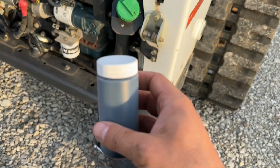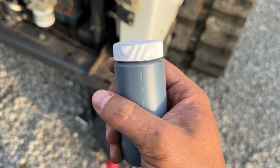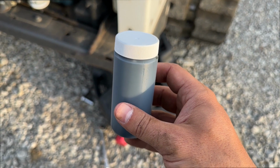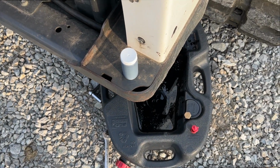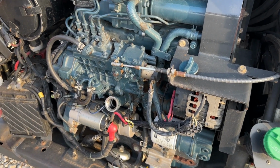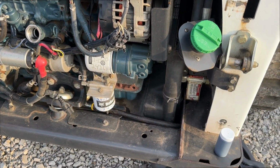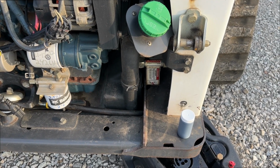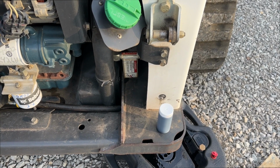So when I change my oil on this, I go ahead and pull an oil sample. I send this into Blackstone Labs to get it tested, just to see if there's any fuel dilution in it or any coolant, and get a little health report on the oil. And that helps me keep an eye on the engine and make sure everything's working good internally. It also tells you how much wear metal and aluminum and different stuff is in it. So I'll put that in a little envelope and I'll mail that in, and we'll see what the results are.